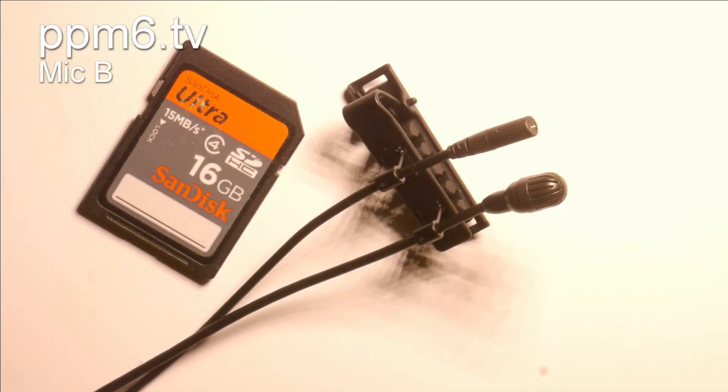One of the nice things about the Shure — in fact one of the tremendously commendable things — is the fantastic range of accessories that come with the mic at no extra cost. Various clips and all sorts of stuff. I'm not going to include that in this video because I think it merits a look on its own, just a short run-around of what you get in the box. As I've said in my other video, the DPA 6060, magnificent beast as it is, in the box you get the instruction booklet and that's it.